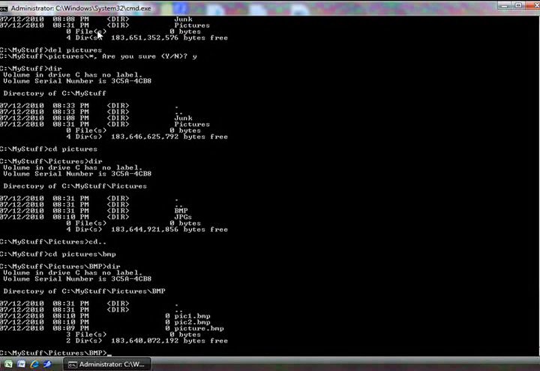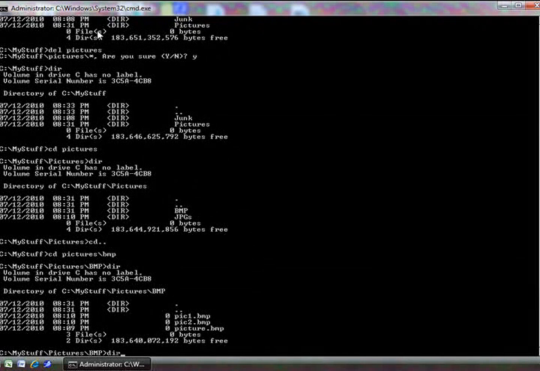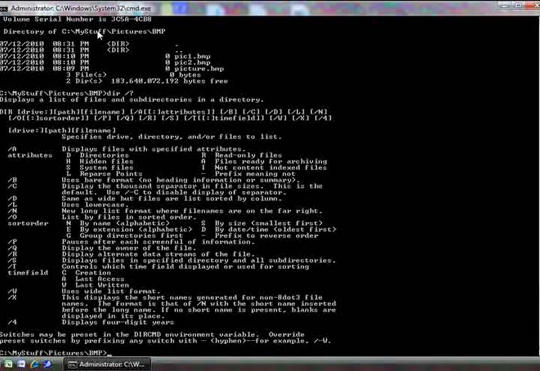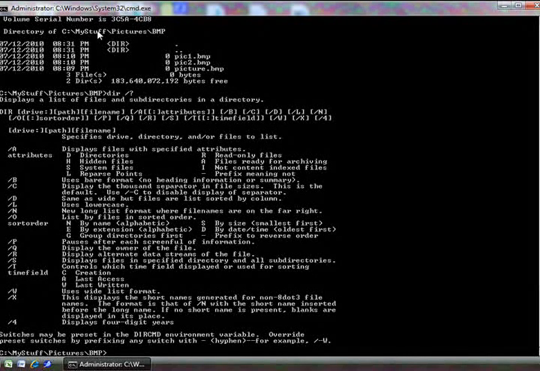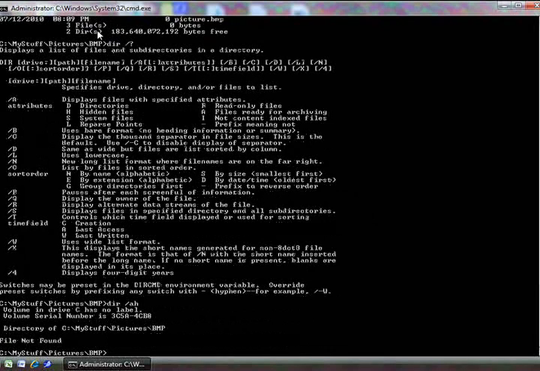dir. You can see we have several pictures here, so let's see what else we can use the dir command for. dir /? shows you the dir command has a lot of switches. One of the most useful is /a, which allows you to show files by a specific attribute. So if I was to type dir /a:h, for instance, it would show all the hidden files within a directory.